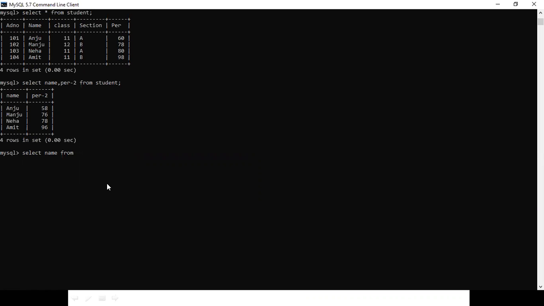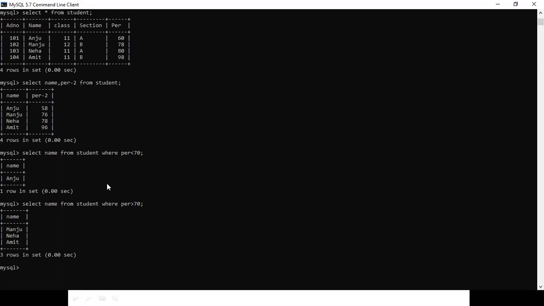Select name from student where per is less than 70. The 70 is not included. If we want greater than 70, we have 3 students. We want to display the name of the student who is in class 11.